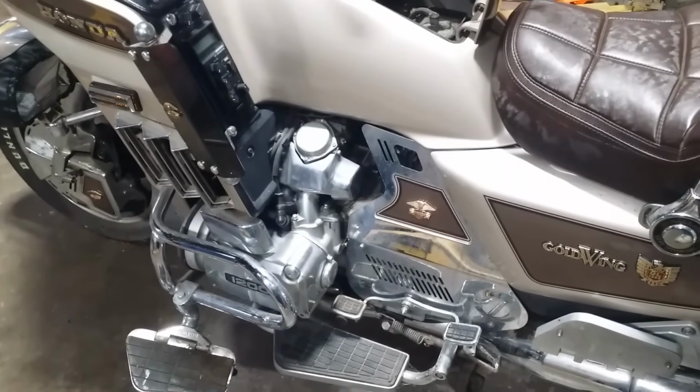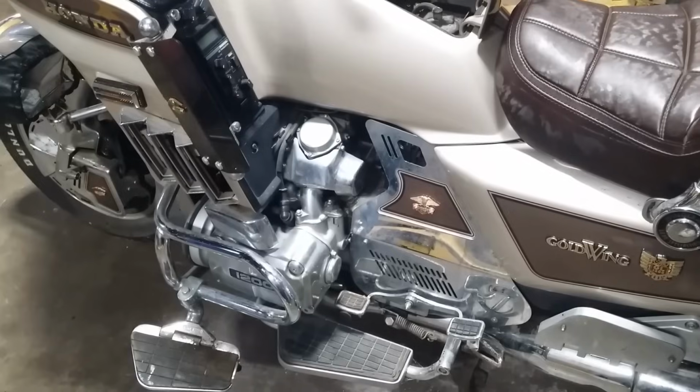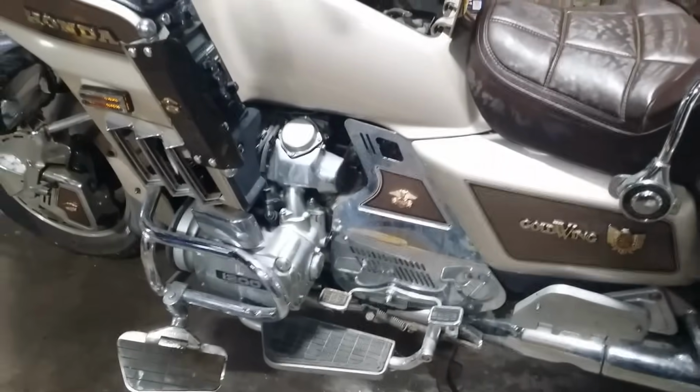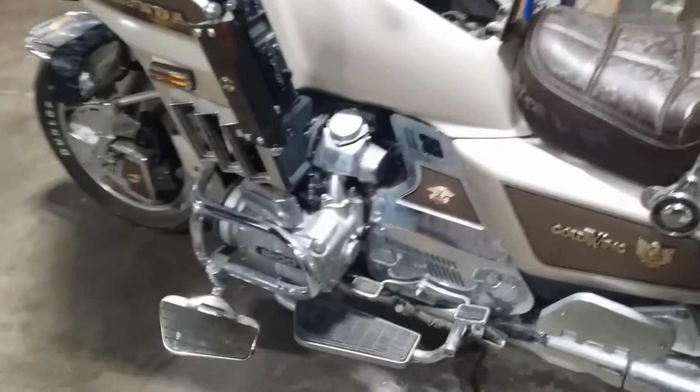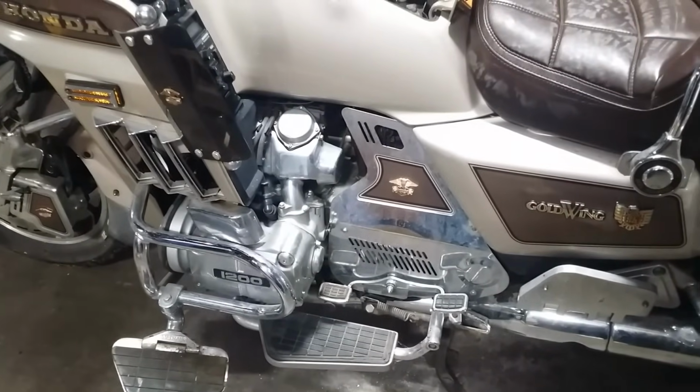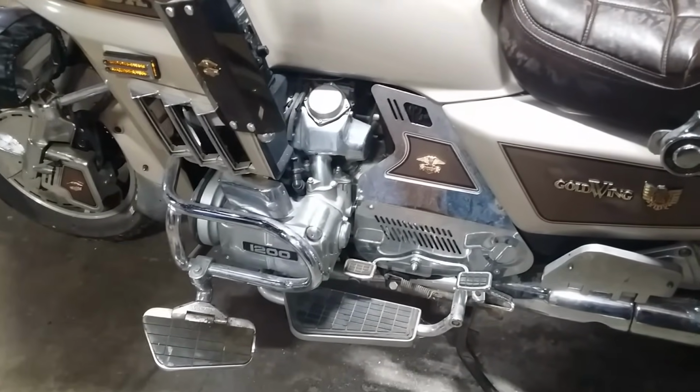Getting the fuel tank out of this, I think you got to pull a motor out. I don't think it's coming out. Whatever we do, we'll clean it in place. There is a filter. Should be right down in there. I'm not sure if you can see it at all. We'll probably put a temporary filter on it, and then we'll change it for a correct one. Not sure if I have a correct one handy.